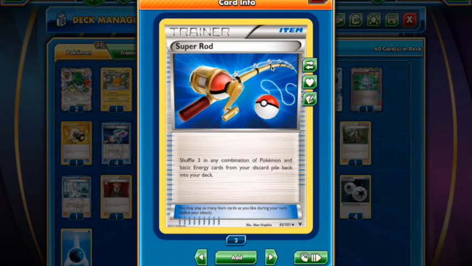Obviously, a big issue with Seismitoad is if they begin to get rid of your DCEs, you run out of energy. Well, you've got 4 DCEs plus 3 Waters, plus a chance at 3 more Waters, basically, with Super Rod. If you somehow discard all 3 of the Waters early on that have already been used, you will always have more energy. It's a really, really useful tool.